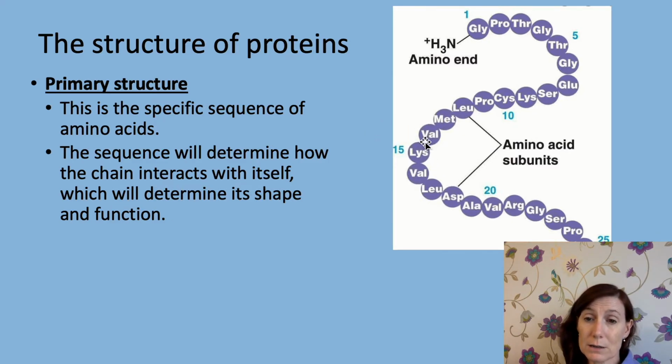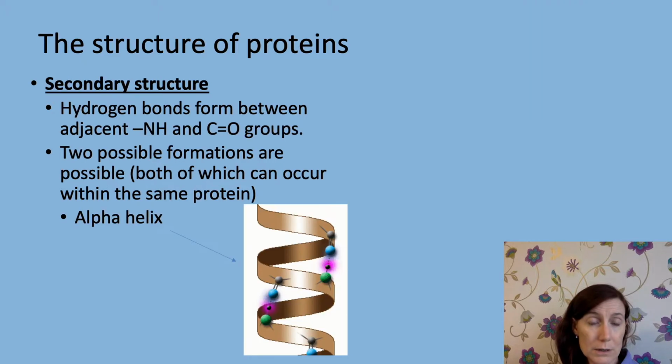So the val is the valine, lysine, leucine, alanine, arginine, and they're put together. There are 20 different ones we can choose from. You'll see that sometimes we have them repeated, sometimes they're close together, sometimes they're repeated far apart, and sometimes it doesn't have that amino acid at all. But the order that we've got will determine the shape. It will determine how it folds, and how it folds determines the shape and therefore the functions that it can perform.